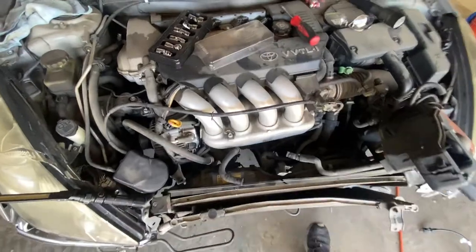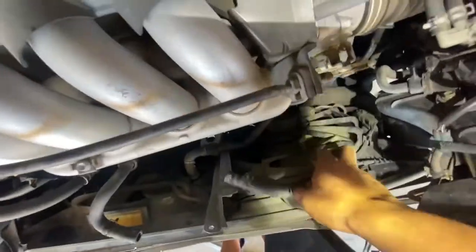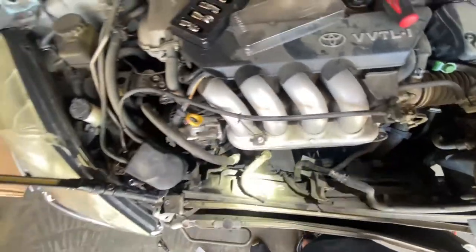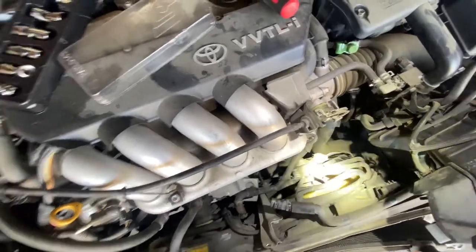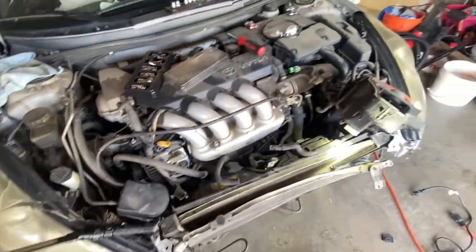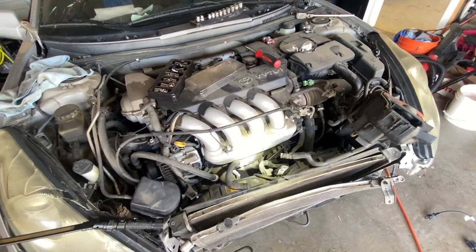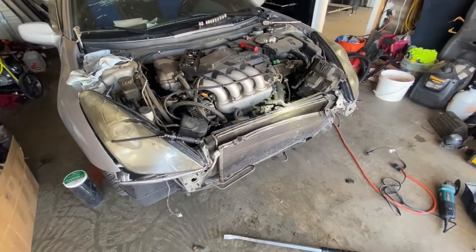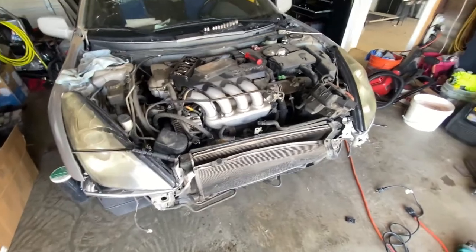So I removed all the stuff and it looks like the radiator is still good. There were just some things obstructing the fans, but I took care of it. All it's gonna need is a new reservoir and I'm gonna bleed it, put everything together, bleed it, leave the reservoir right there, and then go for a test drive. Hopefully the motor's still good, good compression, and then we're able to put it on that silver one over there. So, crossing my fingers.